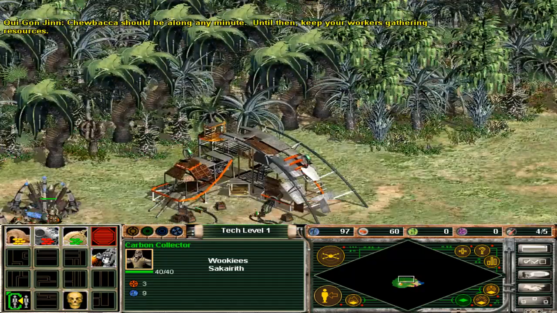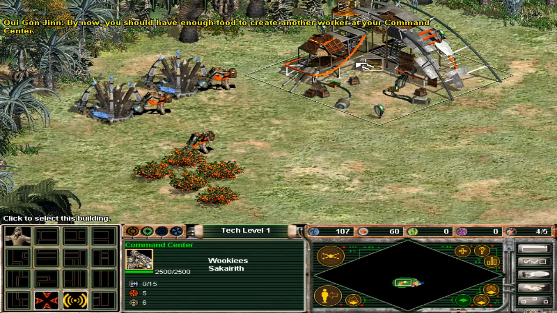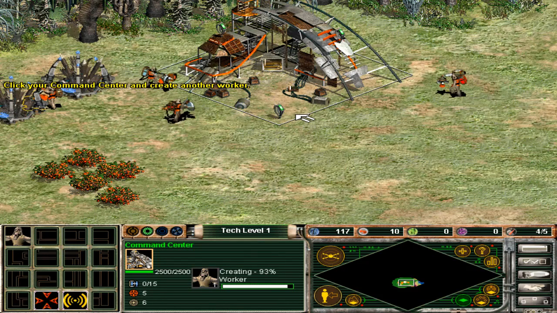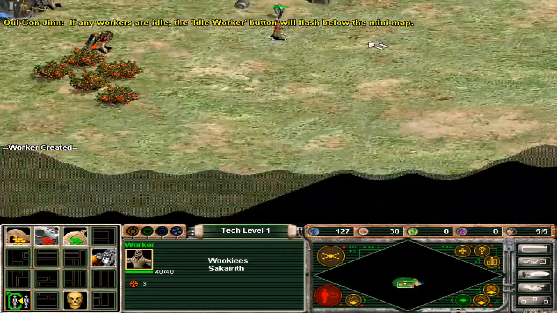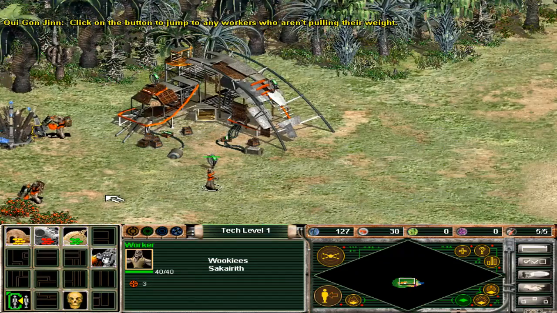Until then, keep your workers gathering resources. By now, you should have enough food to create another worker at your command center. That should be enough workers to get the job done. If any workers are idle, the idle worker button will flash below the minimap. Click on the button to jump to any workers who aren't pulling their weight.